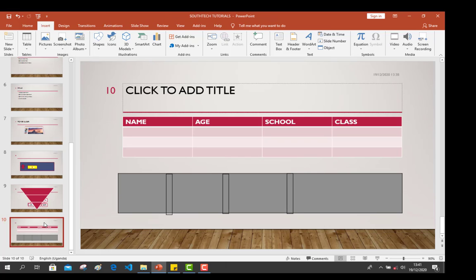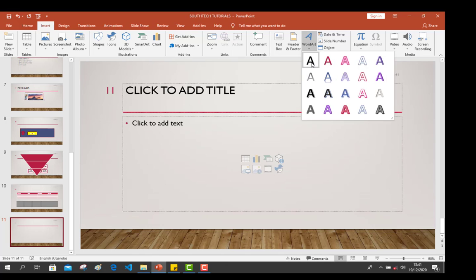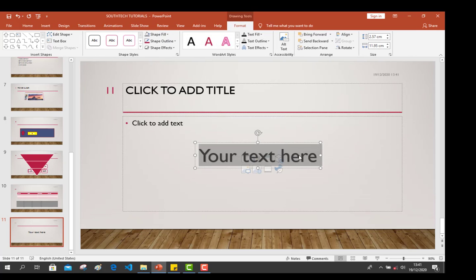This is already a word art. Instead of using this, I can delete this one, and we bring this one as our title using a word art.